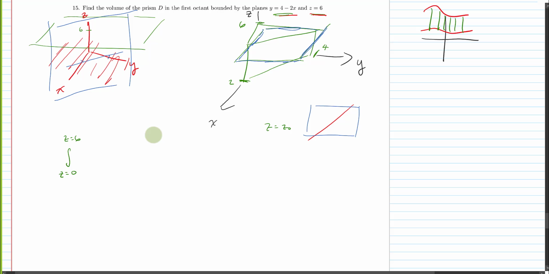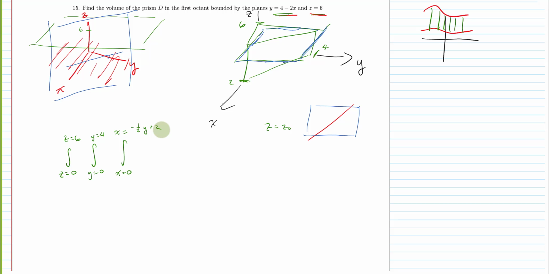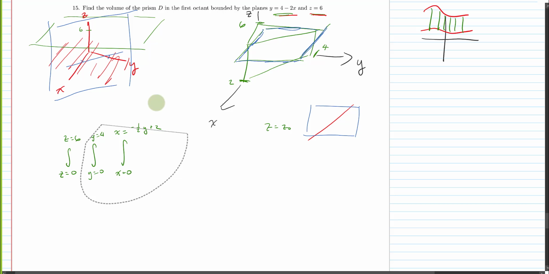I could do that, but if I chose to do that, let's go ahead and set that up. I would do this from y equals 0 to y equals 4, and then I'd have the integral from x equals 0 to x equals, and then I'd have to solve this for x. That isn't that bad, I could do that, but that would give me y minus 4 minus 1/2 y plus 2, I think. Right? So it's y equals, so y would be better. So I think it would be better to go with integrating with respect to y as the innermost one. So I'm going to go ahead and change that. So you could do that.